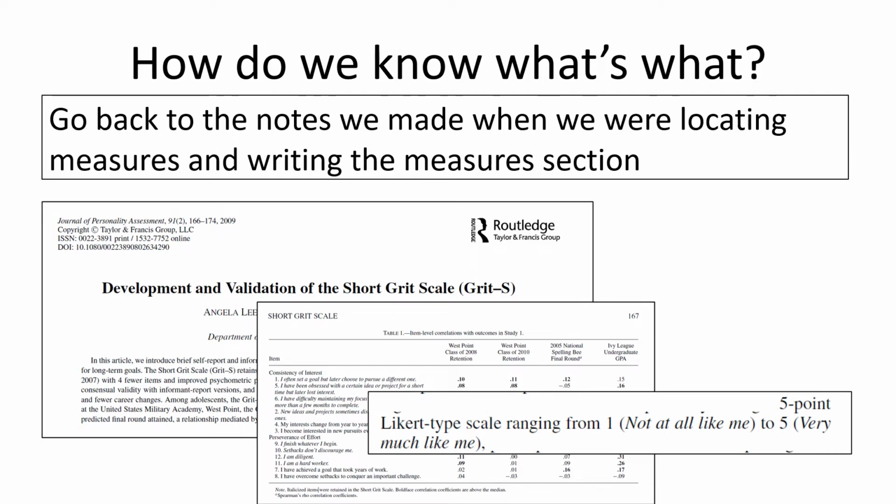To be honest, it usually takes me more time than necessary because I have to remember where I put the information that I need. That said, the information we're looking for is the same information we needed when we were locating the measure for the study. You might remember the examples for that process talked about measuring a variable called grit. I found most of the information I needed, the questions, response options, scoring information, by backtracking from a study that measured grit. The citation and reference in that secondary source led me to the article talking about how the measure was written.